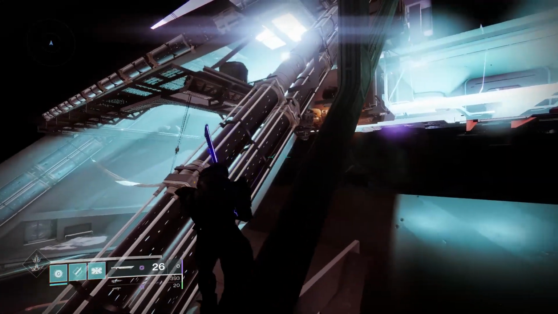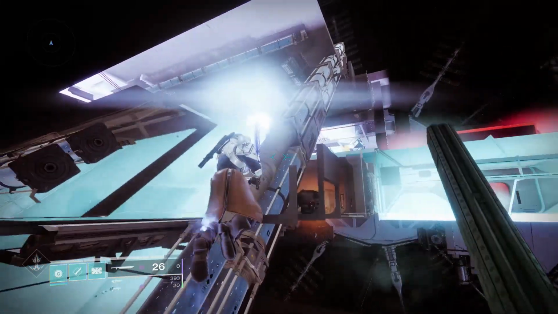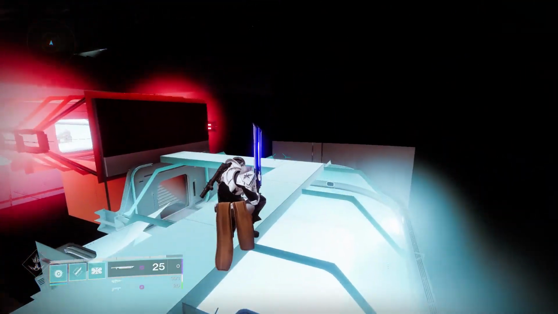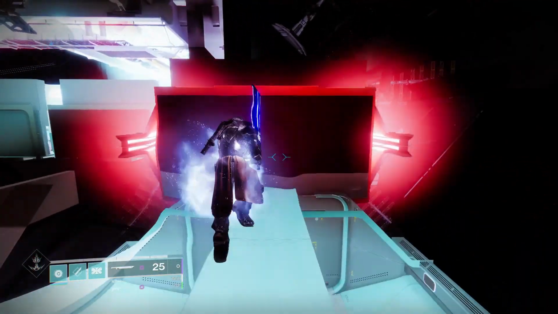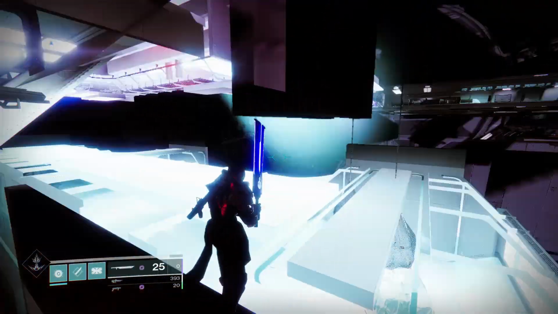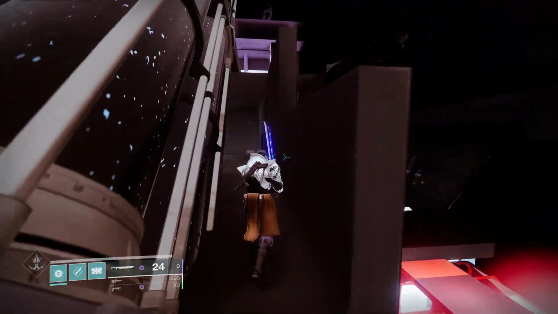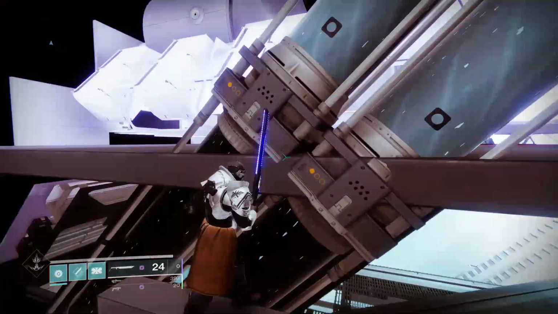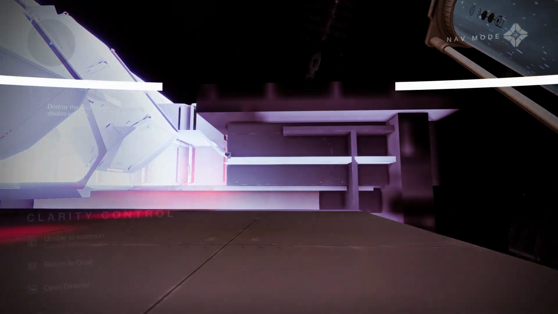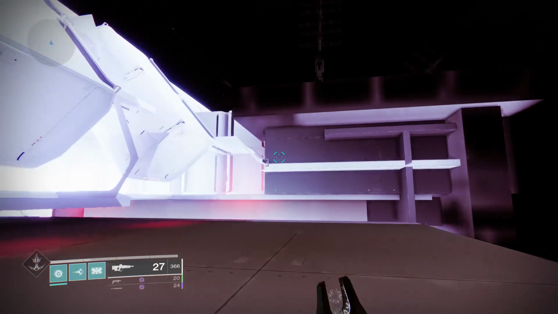I messed up, there you go. So I'm going to jump all the way from here. Again, if you have more mobility than me, this is going to be a lot easier for you. Into this wall. And this is where we want to be. If you don't see this building, these purple buildings, it's because you might not have the right checkpoint. So again, you need clarity control here to see this part.